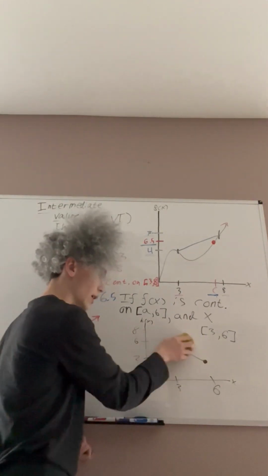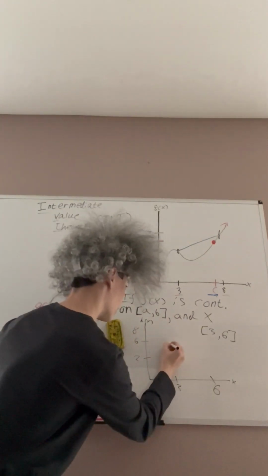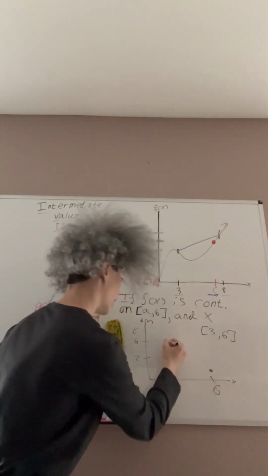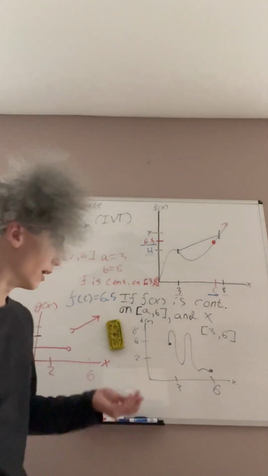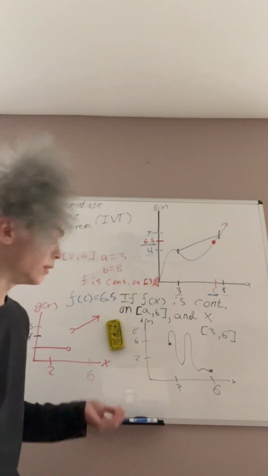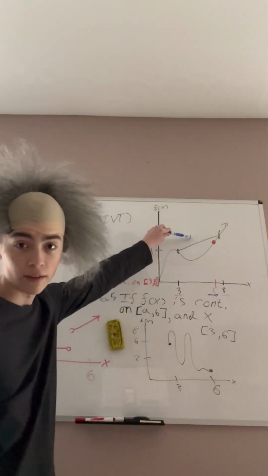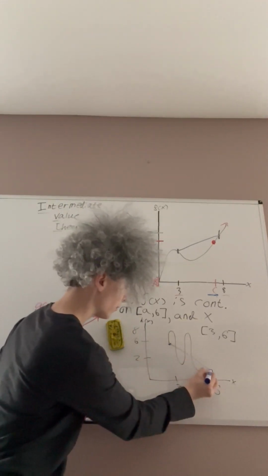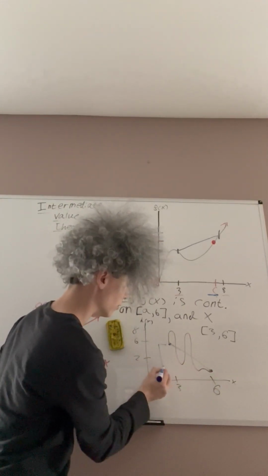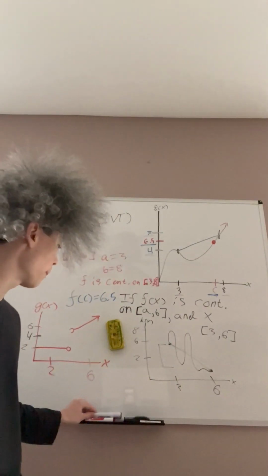The IVT does not guarantee that a function output of 8 exists. It could exist, like let me redraw this graph here. Let's say we start at 6 and end at 2. We could take a weird looking path like this. However, the IVT does not guarantee that 8 exists. Remember this straight line example I gave you? If you were to draw a straight line between 6 and 2, only these values, highlighted in blue, are guaranteed by the intermediate value theorem.